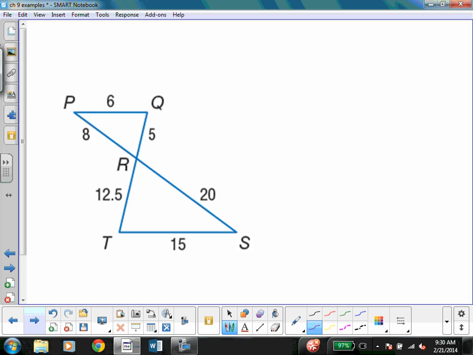Our next example, I could do several different things here. I notice that we do have a pair of vertical angles, so those two have to be congruent. So I could use side, angle, side. I could also use side, side, side, because I do have all three sides of each triangle. I think I'll go for side, angle, side to see if they're the same. I have to use the included sides, or the sides that create this angle, so I can't use the 16 or the 6 or the 15. So I have 5 over 12.5, the two smaller sides.